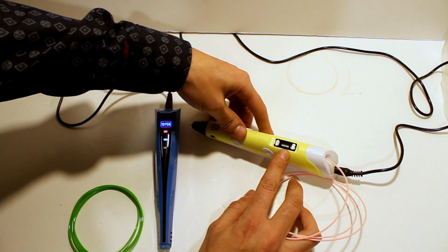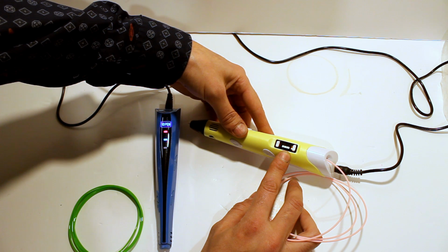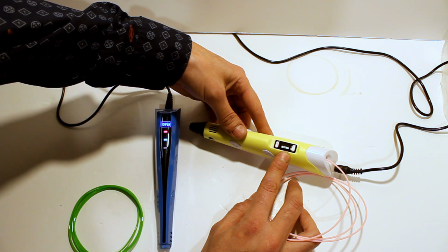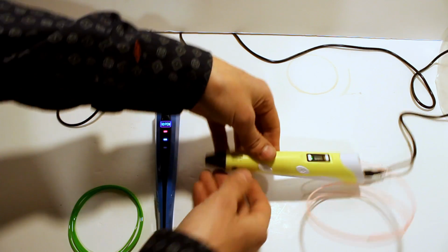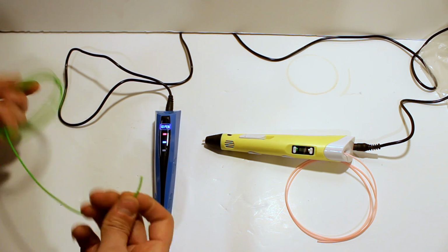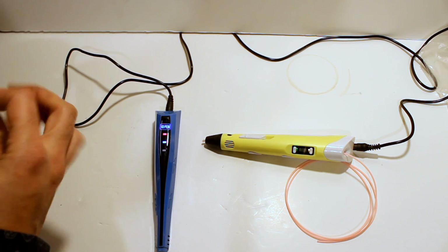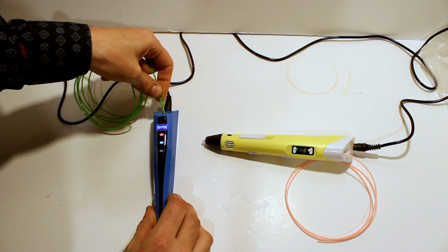Wow, that flies away. 50, 60, 70, 80, 90, 100, 120, 130, 140, 150, 160, 170, 180, and we're at 190. We're green light, we're going. It's hot enough. What about this one? Is this one hot enough yet? Bearing in mind it's 6 volts, so I'd imagine it would take a little bit longer. Let's see if we can feed.